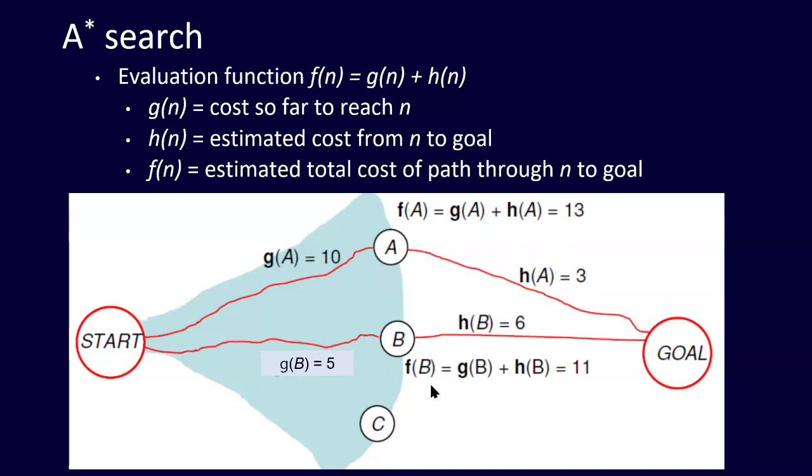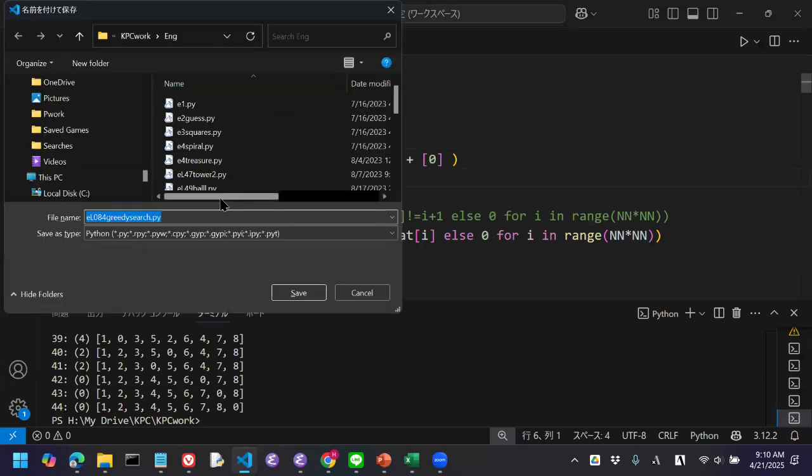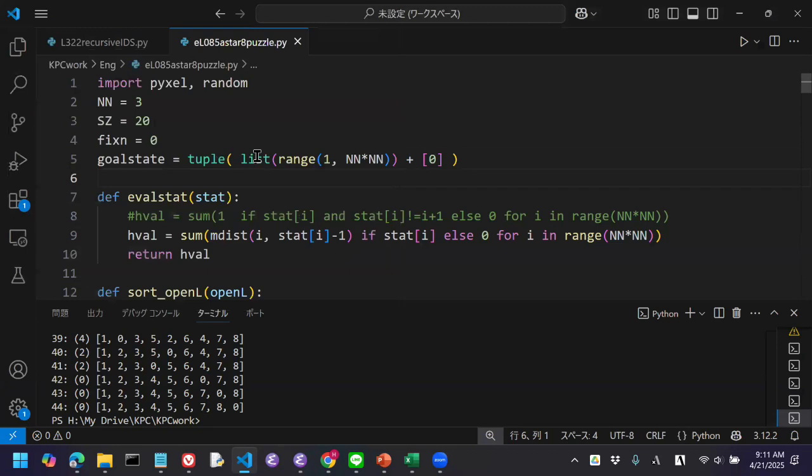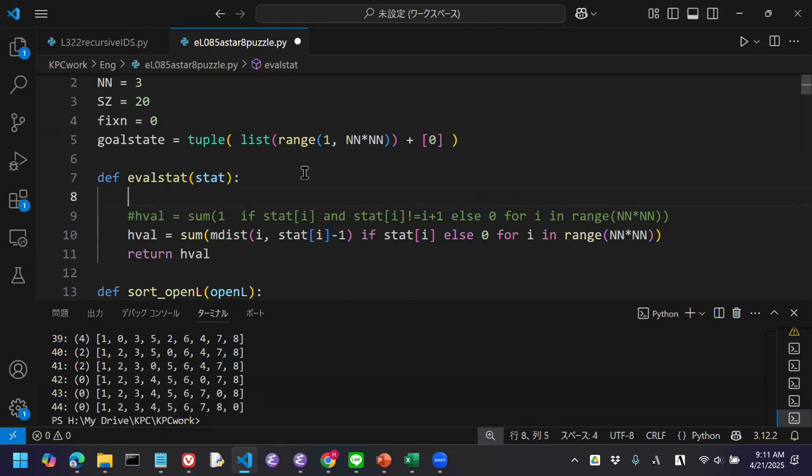Okay, let's implement this. Let's save it as A star search, so it will be lesson 84, A star, 8 puzzle. So just simple. Here in eval_stat, we already have the h value, which is the h2 value, and we'll add the g value as well.